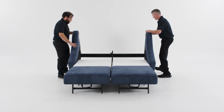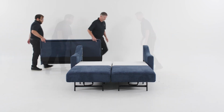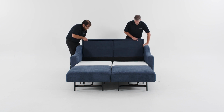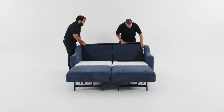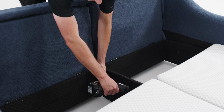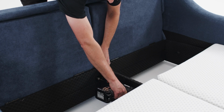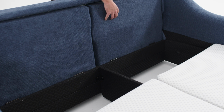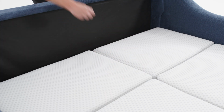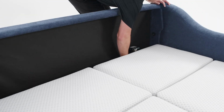Rotate the arms to sit on the floor and set the back unit into place. Replace the center bolt in the back unit. Fold down the rear bed sections, then reattach the back unit to the arms with two bolts on each side.